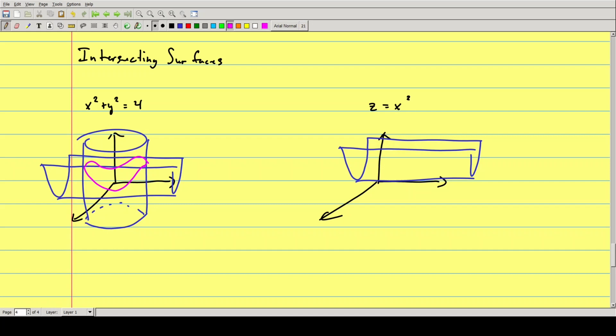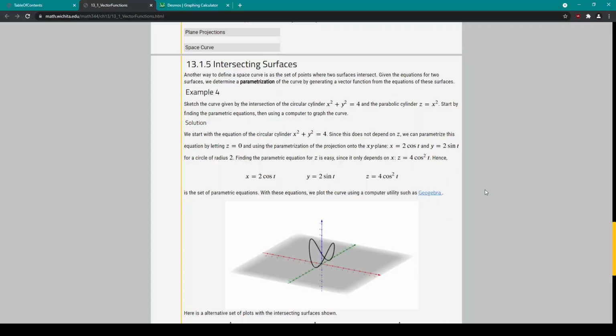So on the notes page, in order to help everyone out here, we can parameterize the equation, okay, because parameterizing the equation of a cylinder is easy, right? We just use sines and cosines. And then from there, it's really easy to figure out the parameterization for z because we know what x has to look like. So we just plug it in. Okay. I linked to a different website here that is the one that I used to generate this figure.